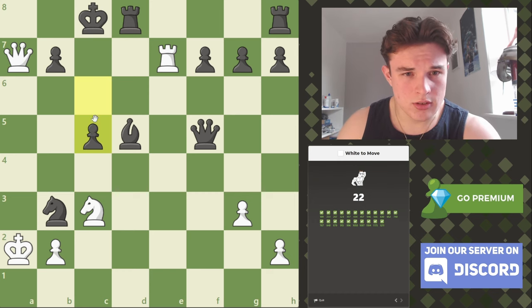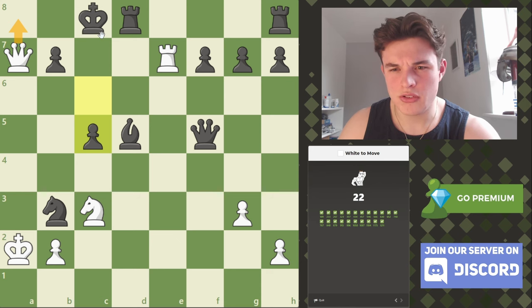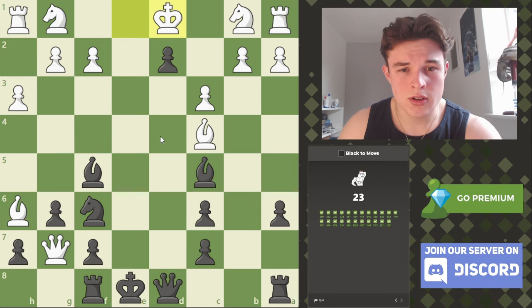C6, what does that do? Well, it allows us just to deliver mate on A8. I would have thought a 1200 odd puzzle would be a little bit harder than that, but apparently not.